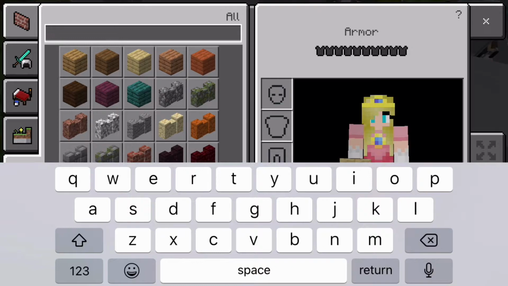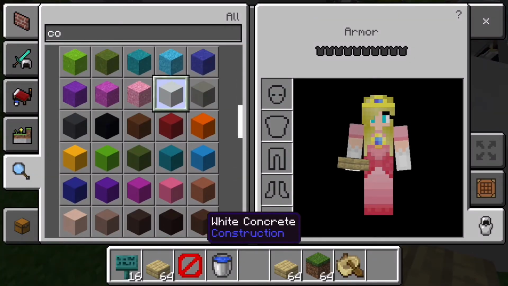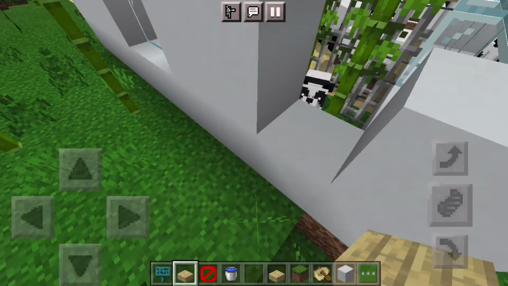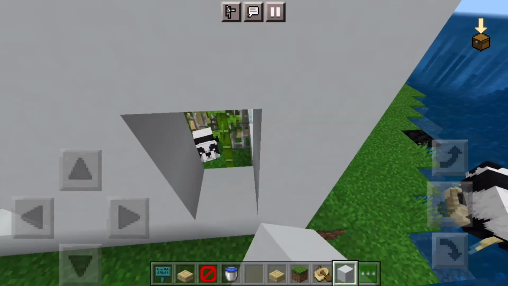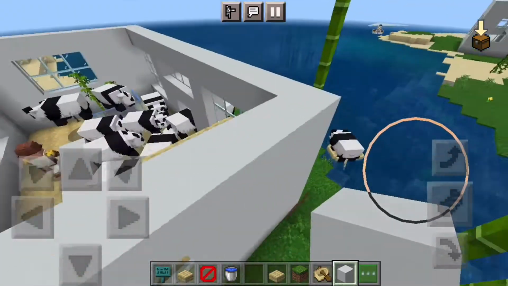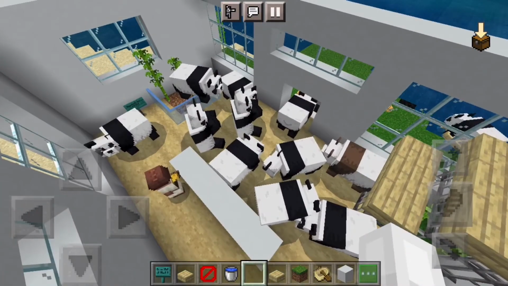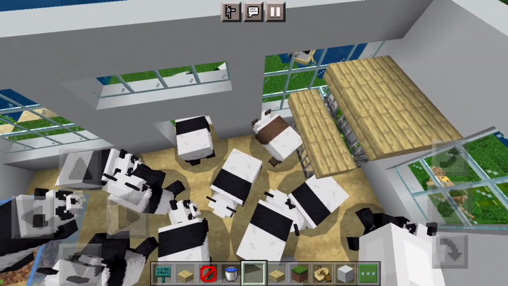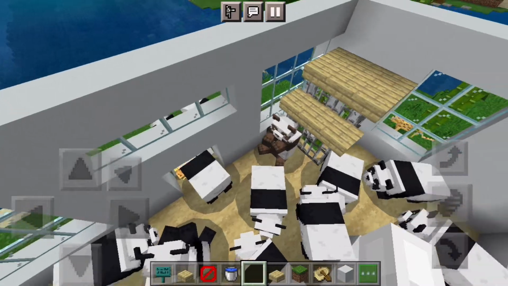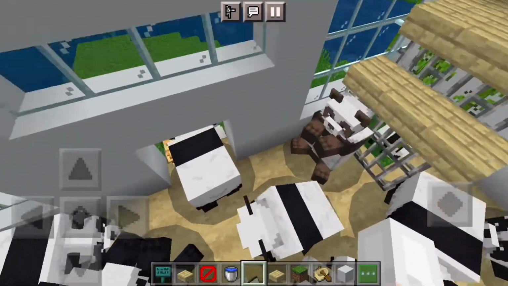Now if you're a noob to Minecraft, then I would recommend starting out building smaller items with concrete because it's clean and it's really nice. So I think some hurtful damage might have to go down with these pandas trying to get them out. There's a ton of them.